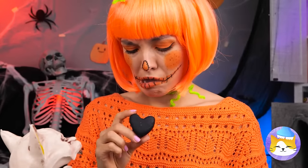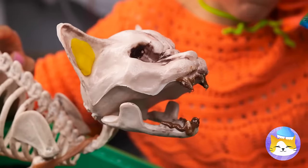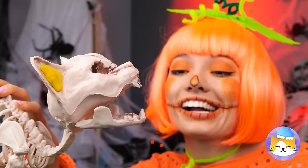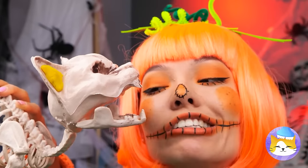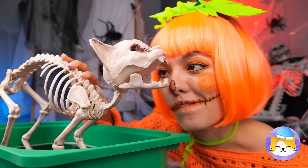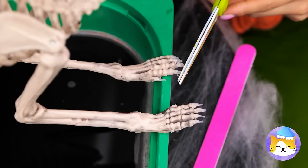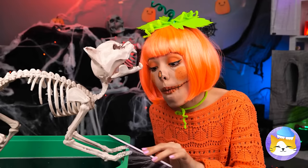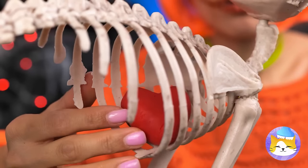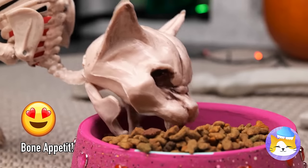Aw, poor kitty must have had heartburn. Now let's give those fangs a nice brushing. Minty fresh. And those ears could use less goop. Those claws could use some retracting. Ooh, looks like your new heart's ready. We've saved the best for last. Supper time!